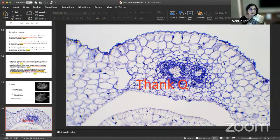Spotting. Okay, so we can look at the endometrium. Some people, when you do the transvaginal scan and if the endometrium is growing nicely, we can just ignore it and go ahead. We don't have to do anything about it. If the endometrium is not growing, then there is no response to the type of estrogen you are giving, so change the type of the estrogen. If it is becoming trilaminar and there is some spotting, then that's fine.